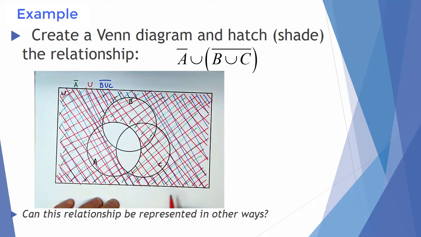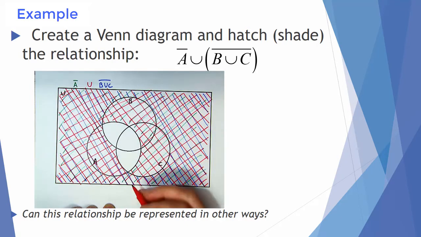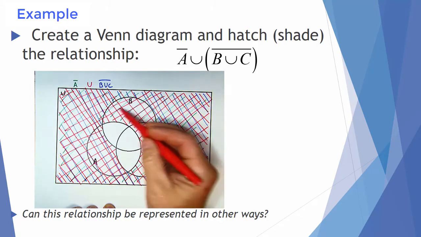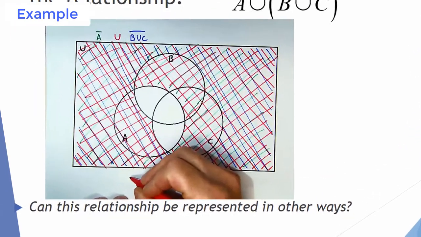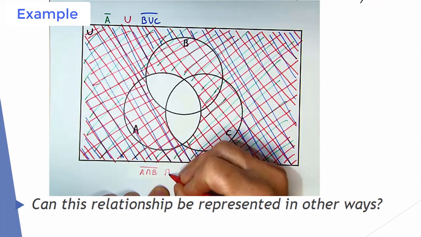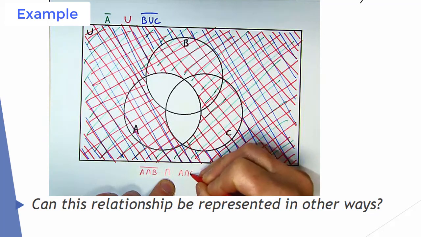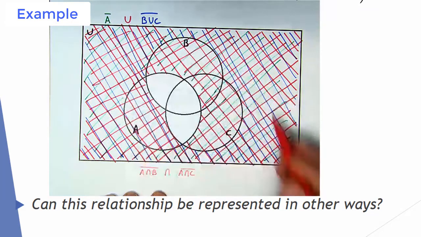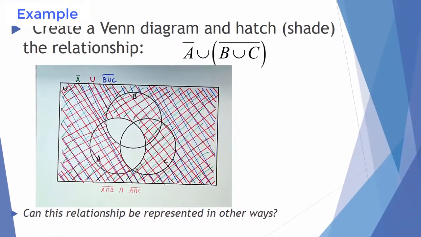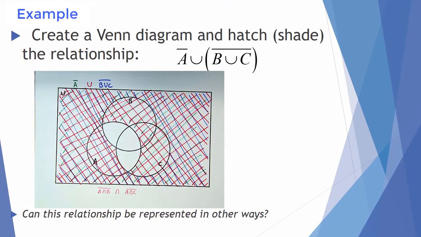Now, is there another way that we could represent this relationship, everything outside of that? Yeah, there is. We could say that we're combining everything outside of A intersect B with everything outside A intersect C. And that's another representation for our shaded red area here. Now, it's important to note that that's not the only other representation. There may be others, and some that are even simpler, and that's going to be the focus of some of our work in a future lesson.